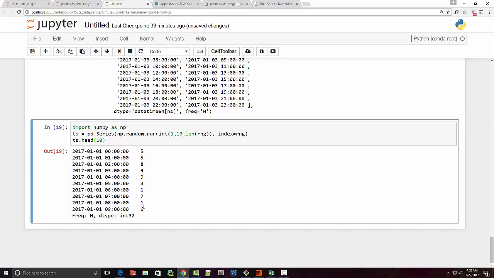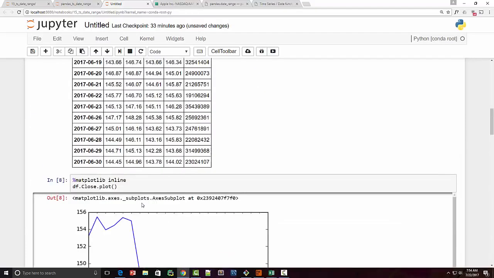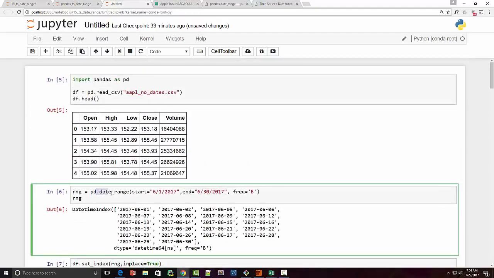All right, cool. Now, one thing that date range will not handle is holidays specific to any calendar. For example, we have 4th of July as a holiday in the US because it is Independence Day. That's something that the B frequency will not handle. B will only handle weekends. For that, we will have to use a holiday calendar, and that is its own topic, so we are going to cover that in a future tutorial.